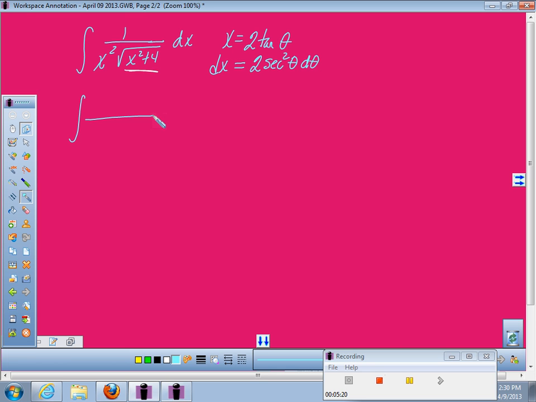So, what am I replacing? Every single x is being replaced. So when you square x, it's going to be 4 tangent squared. And then on the inside of the root, it's going to be another 4 tangent squared, plus 4. Got lots of 4s. And then my personal mistake when I do these, if I'm going to screw this up, I'm going to screw it up right here. What else did I need to change that I haven't changed? The dx. I forget to sub the dx in. So that's going to be a 2 secant squared theta d theta when I put the dx in.